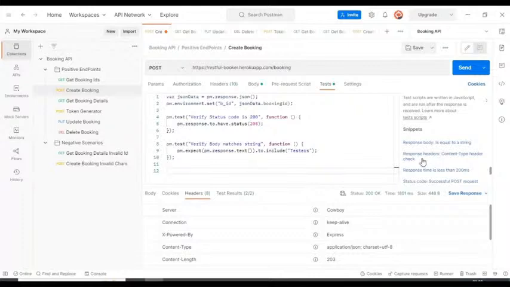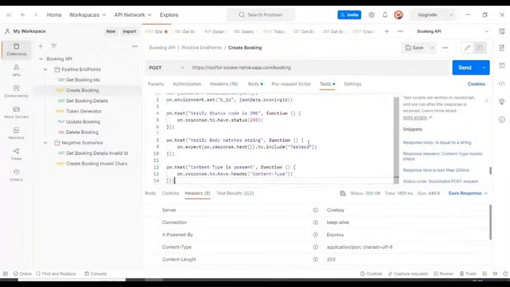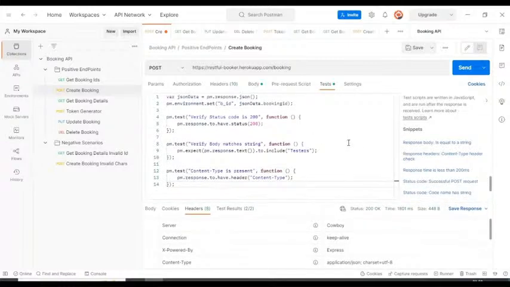You can click on this response headers content type header check, then simply specify the comma over here and specify the value in double quotes.